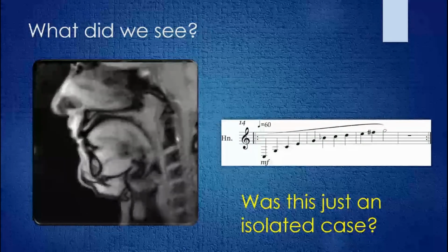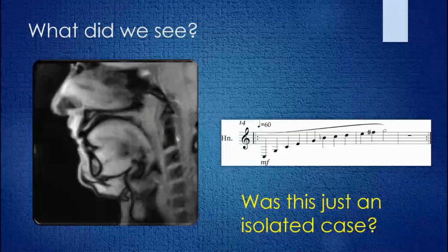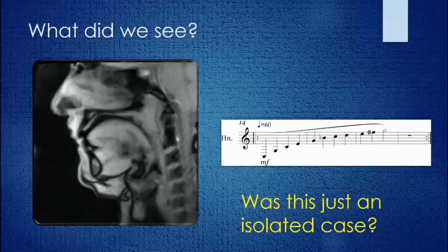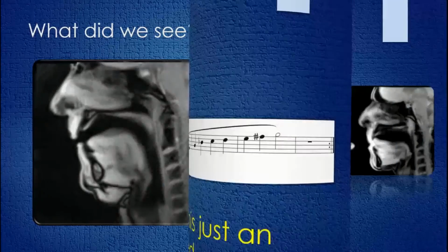I think if you watched carefully, you saw that Stefan's tongue started low in his mouth and pulled back slightly, retracted toward the back of his throat. And then as he ascended and got to the higher notes, there was a pulsing of his tongue with each note change and a progressive moving of the tongue forward and upward in his oral cavity. Now, as this slide suggests, we have to ask the question, is this just how Stefan does it, or is this something that we could generalize to all of our players that were elite? Well, let's look at the next slide.